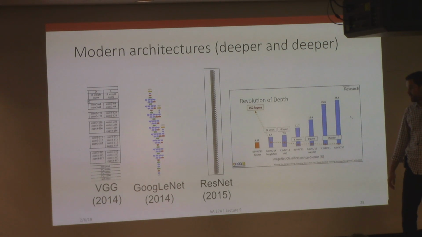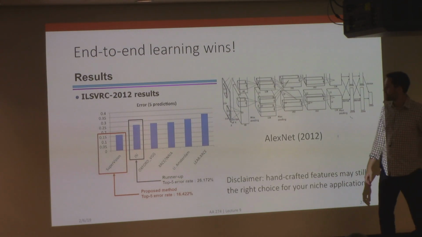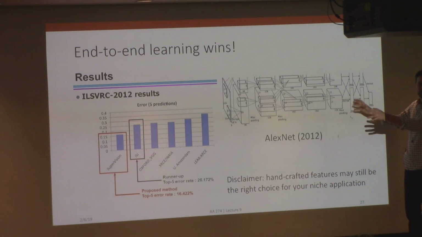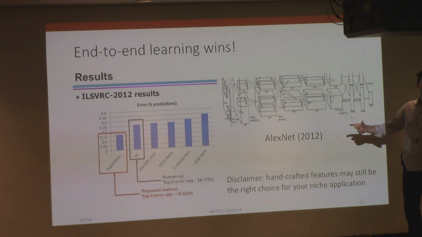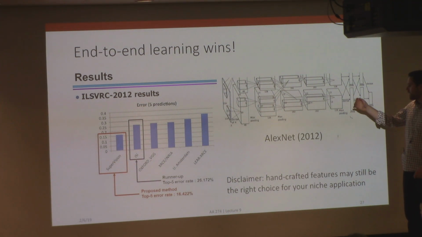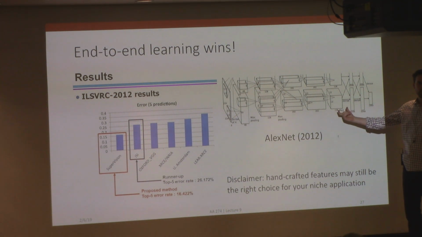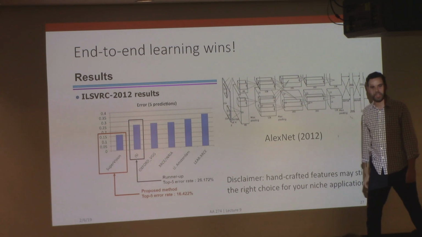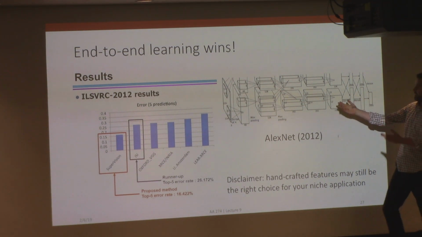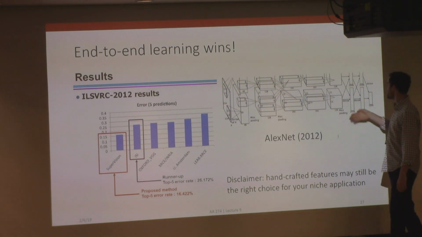And since then, I can tell you actually, so AlexNet, the reason it's called AlexNet, the first author, his name is Alex Krizhevsky, maybe you've heard of him. The second author, Ilya Sutskever, maybe you've heard of him, OpenAI, whatever. And then the professor who was supervising this, Geoff Hinton, maybe you've heard of him. So these three, this was the architecture they came up with. It's pretty simple, like 1, 2, 3, 4, 5, 6, 7 layers.